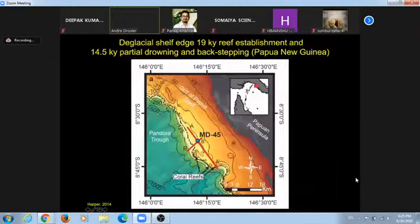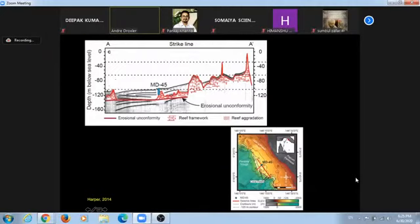So let's go there. Here, if I show you a seismic line, it's a 3.5 kilohertz seismic line, and you go from A to B, from northwest to southeast. This is already interpreted. Here, this is the seafloor, and we can see this little edifice drawn in red. This edifice is established on an unconformity. Here you see dipping reflectors, and these dipping reflectors have been eroded. On top of this unconformity, you now have this reef, this edifice. And we found out that not only are these red edifices built up by corals.